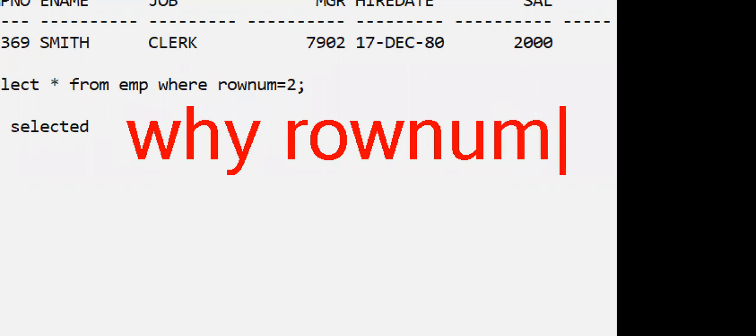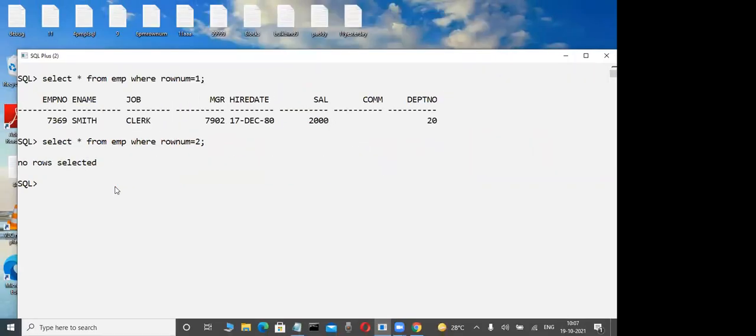They ask interviewers, "Briefly explain the process of how ROWNUM works." Very important. That process I will also tell you. Why is ROWNUM = 2 not working? Why is ROWNUM = 5 not working? I will tell you step by step. If you want to work with 2 or 3, you use a ROWNUM alias name and put it in inline views. So many things are there. That's why I'm slowly telling you inline views in a previous case. It is the most powerful concept.